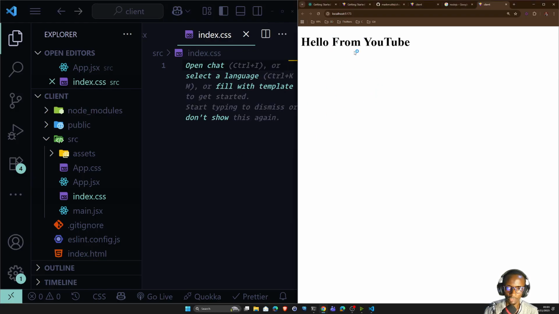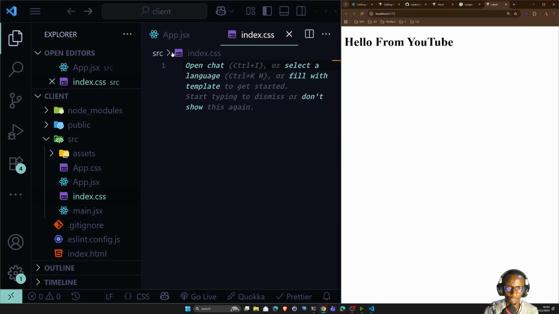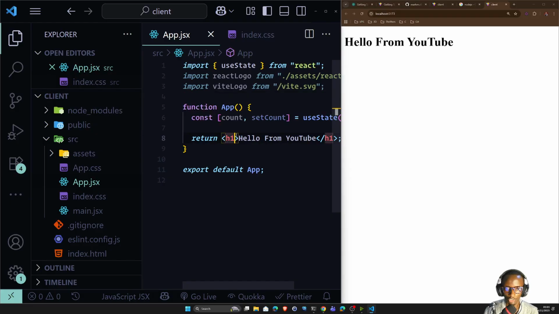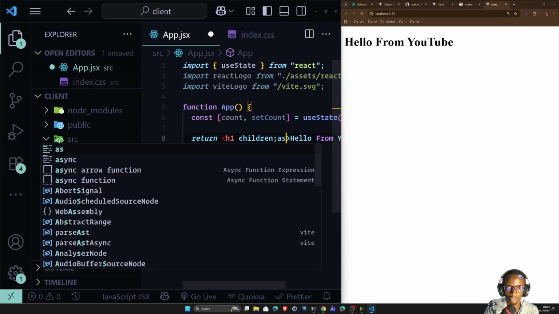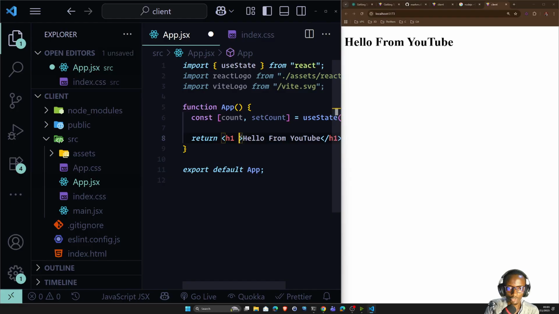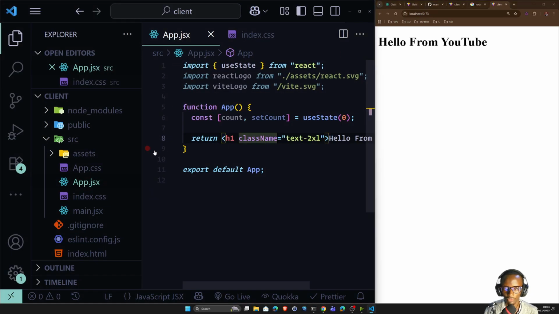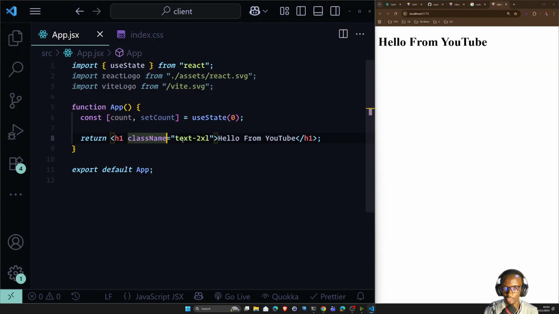Then we just now have the default browser styles for that H1. So what I want to do is to be able to use not children but className, and having there something like text-2xl. That's a Tailwind class. You can see when I do that and I save the file, right now it doesn't do anything.